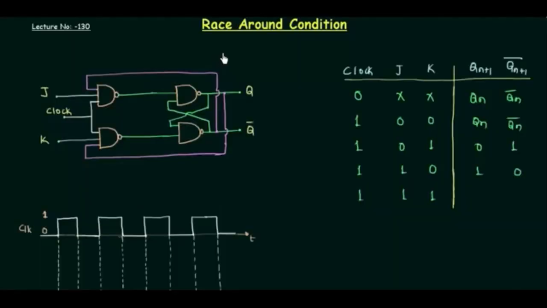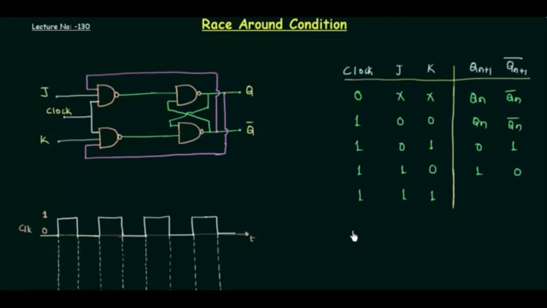In the last two presentations, we completed the JK flip-flop from its working to the different tables involved in it. And if you remember, when we were discussing the JK flip-flop, I told you that we used the JK flip-flop because there were some disadvantages in your D and SR flip-flops. In the SR flip-flop, you already know that when S is 1 and R is 1, the output is unpredictable. We don't use that. So to overcome this disadvantage, we use the JK flip-flop, and it is possible because of this feedback that you can see in purple color.